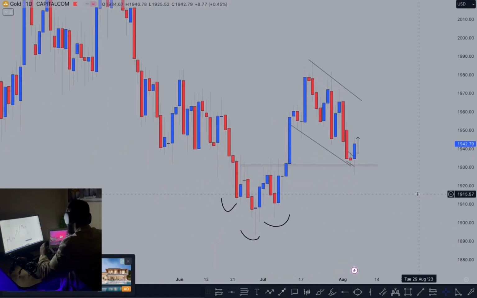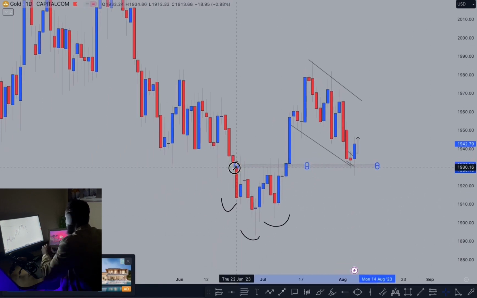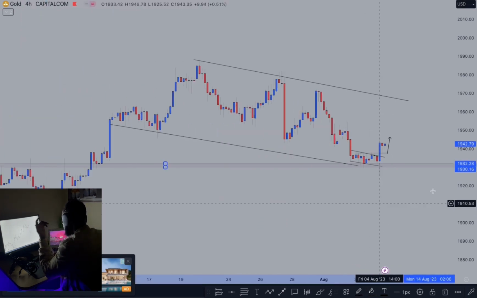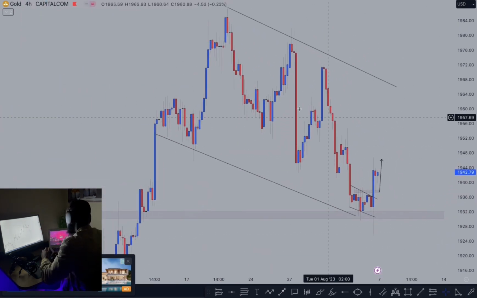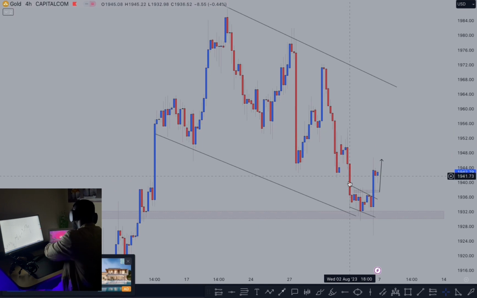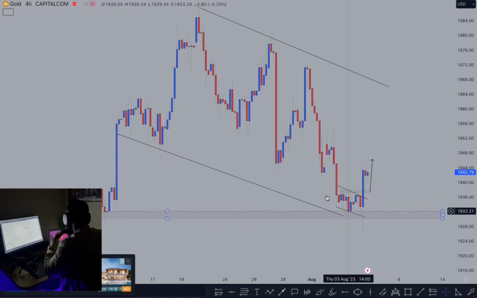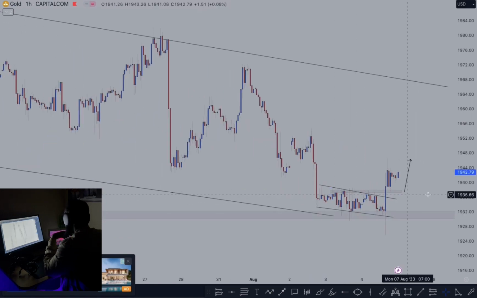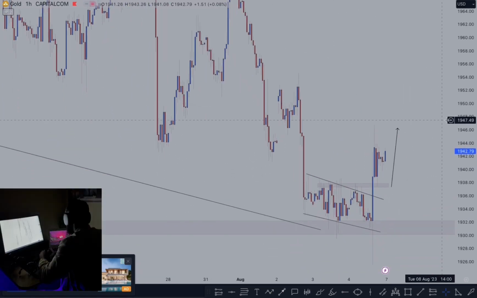But right now, let's just look at the structure right here. So I was just focusing on this neckline area when price pulled back to this area of interest. So I was just looking at what price would do at this level. So let's go down on the 4H time frame. On the 4H, we're just creating lower low, lower high, lower low, lower high right here, right? So this was the recent lower low. Let's go to the 1H. This is also where it caught my interest.